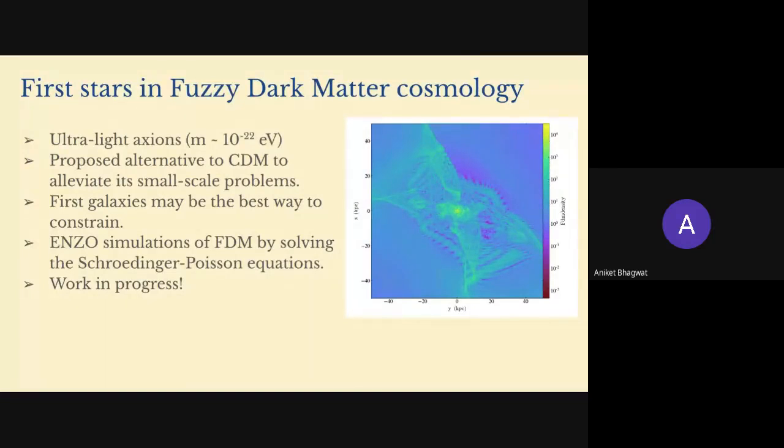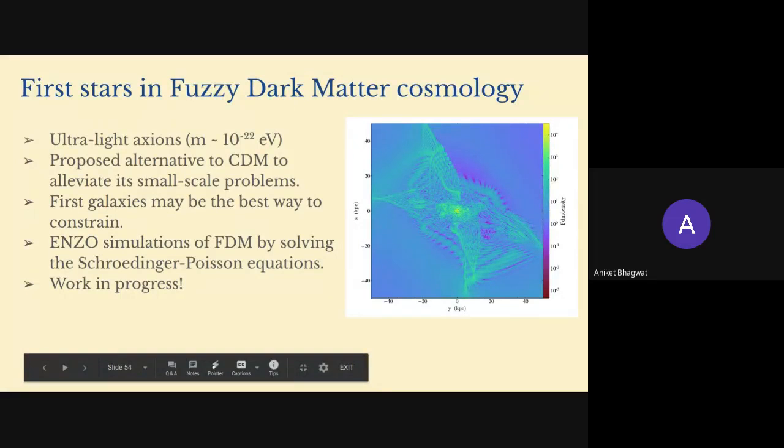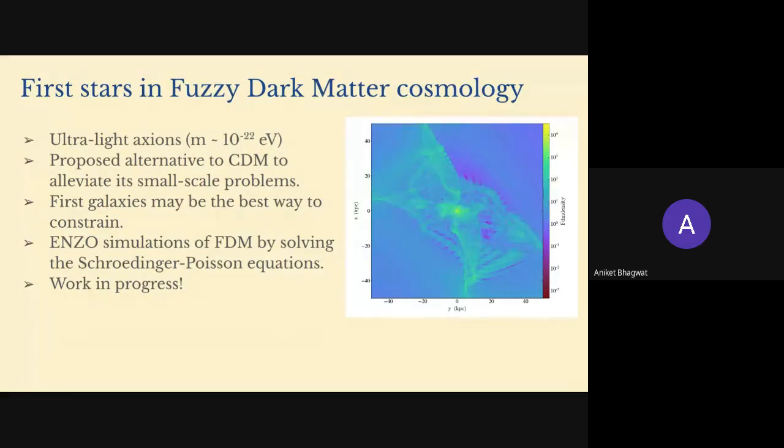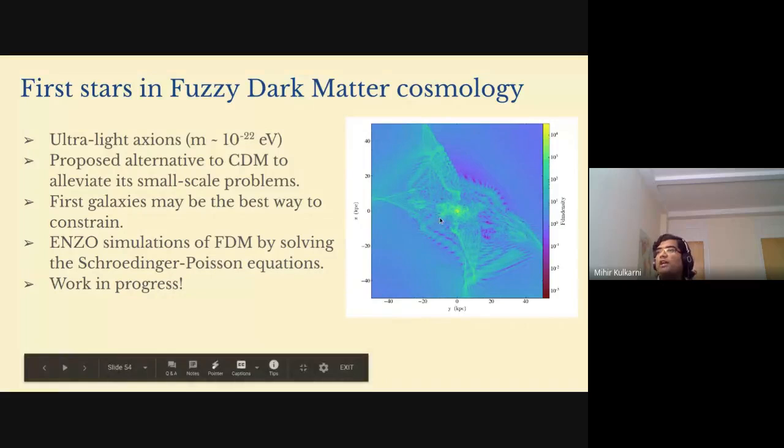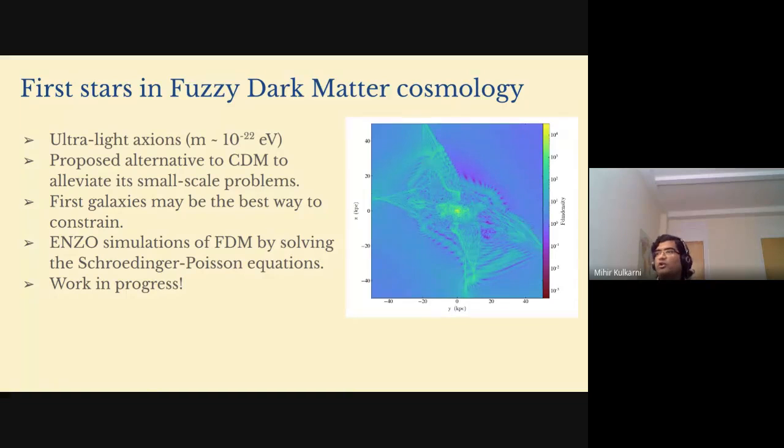And a follow-up to that, to account for the uncertainty principle, do you set an initial cutoff in your initial power spectrum? That's right. Yes. We do need to set that up, but the way this simulation is essentially run is by solving Schrodinger and Poisson equation. That is, you have a universal wave function for the entire simulation box, and the density at any point is just the modulus square of the wave function at any location.